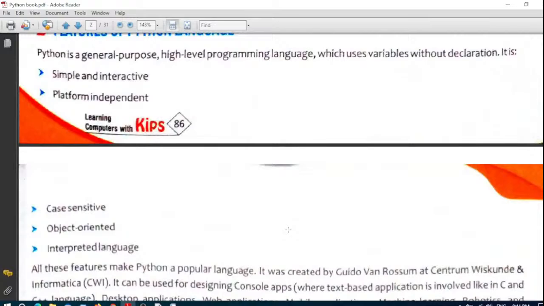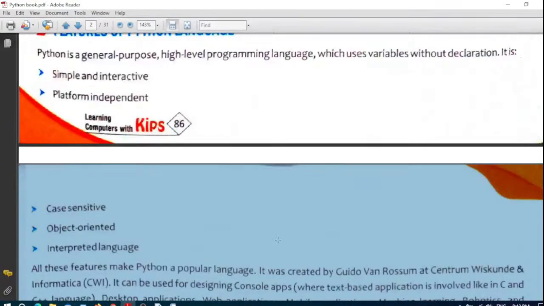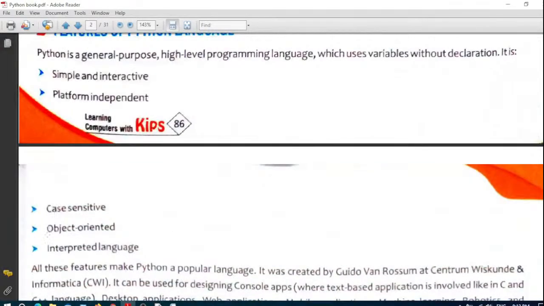Now another one is interpreted language. Interpreted language means that the language is going to be interpreted by the interpreter so that the result of the program is shown. Without interpretation, the interpreter needs to have one file and one interpreter.